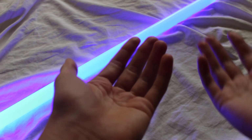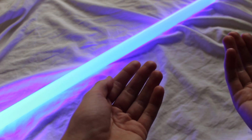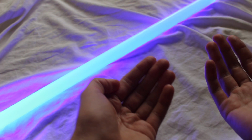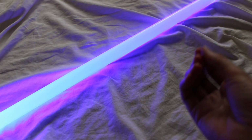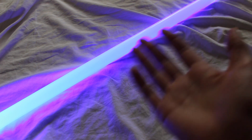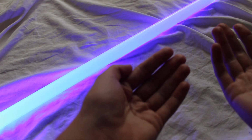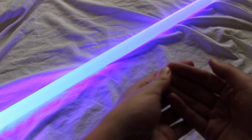It could be an all-right entry-level saber for somebody, or for a kid. It is a metal hilt, all that, but even down to the sound font, it's not a Saberforge sound font, so just keep that in mind. Now, these new Youngling Sabers are available on the Saberforge website. They haven't been added to the Saberforge Etsy store yet. Maybe they will be in the future. The Saberforge Etsy store does have the very first Youngling Saber, though, if you want to check that out.